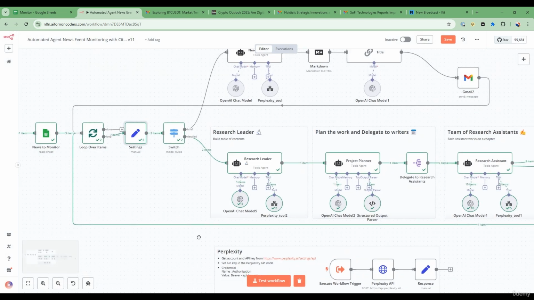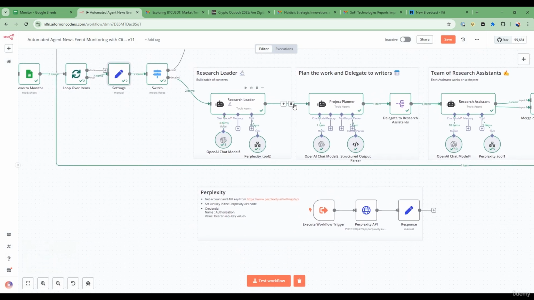Now, going into the perplexity node, each of the research leader, project planner, and research assistant uses this perplexity tool. And this perplexity tool is a very, very powerful tool, and I'll open that up. So we get an API key directly from perplexity.ai.